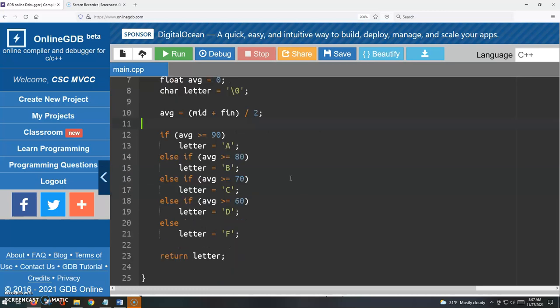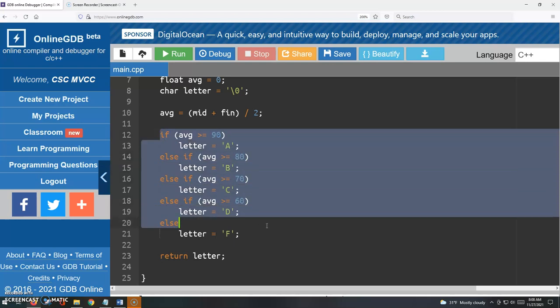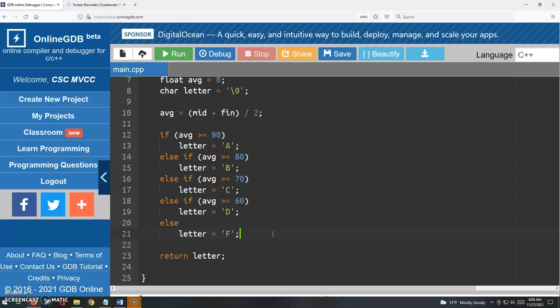Then we're almost done with the function. Now that I have the average, I'm going to assess that average. If it's greater than or equal to 90, that student has an A, and I'm going to assign that letter variable an A. Again, look at those single quotes there on the individual character. Then it's just more of the same: else if it's greater than or equal to 80, that's a B, 70, it's a C, and so on. So this is just syntax here. I think you can recognize the logic, though. It's pretty straightforward. At this point, we're going to have either A, B, C, D, or F in that letter variable, and I'm returning that value back to main.